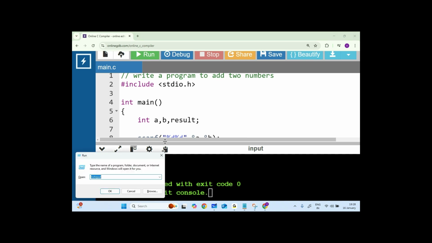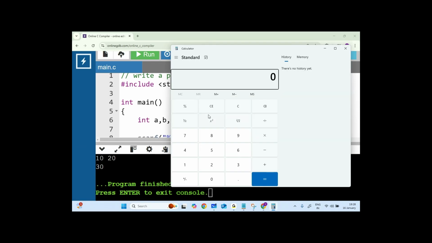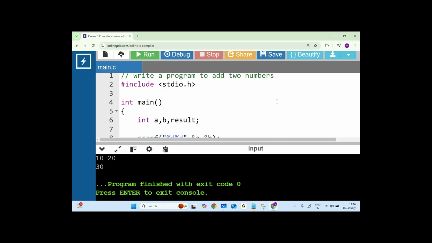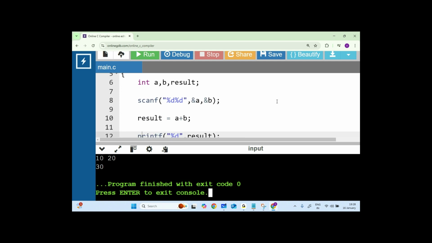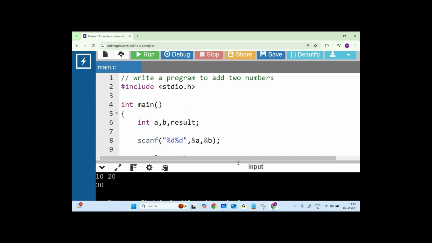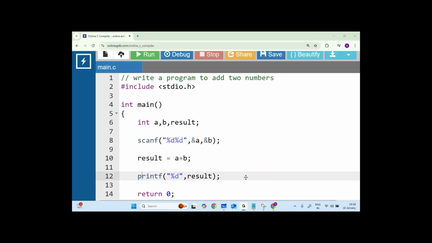Now why do we need to take the values from the user? For example, you take a calculator here. I want to add 50 and 100. Don't you think first I have to give 50? The user is giving this number, plus I have to give another number, 100. So don't you think we need to take the values from the user and perform the task which we have to do? So that's the reason reading the values from the user is important. Are you clear on this, Galvin?